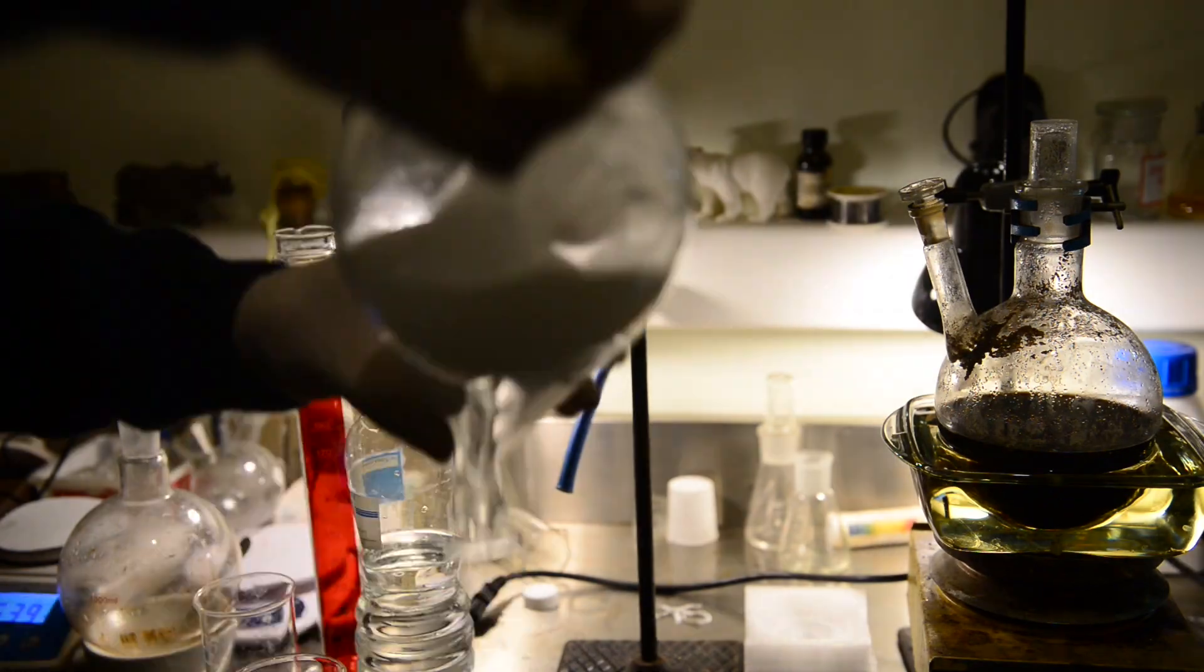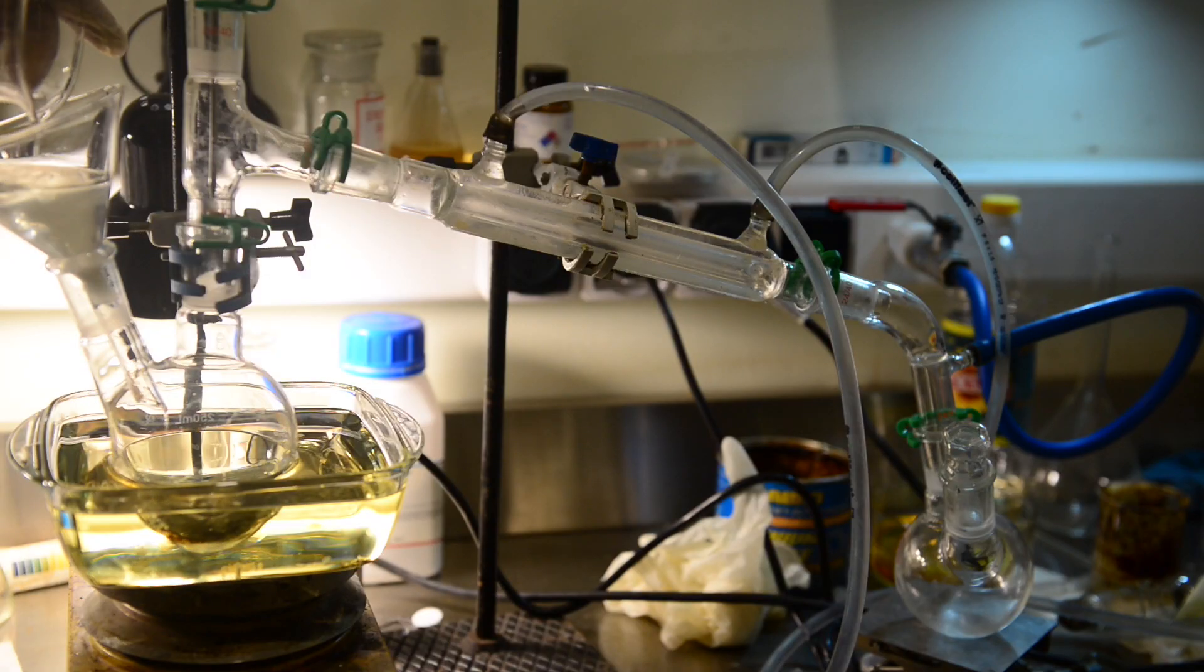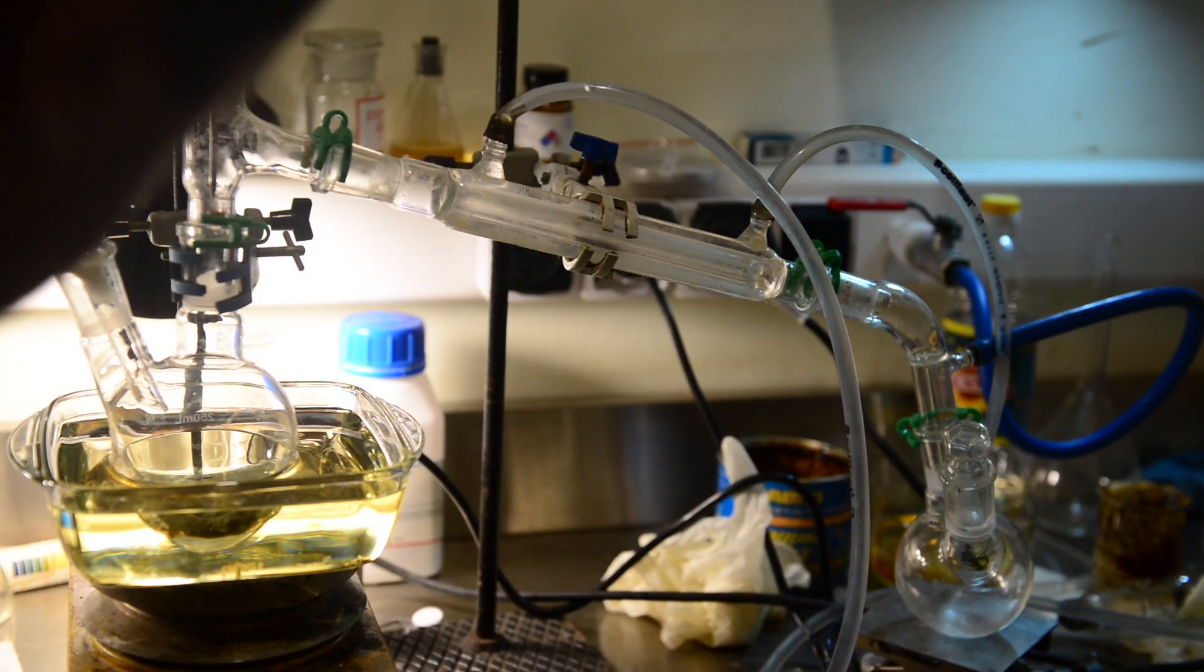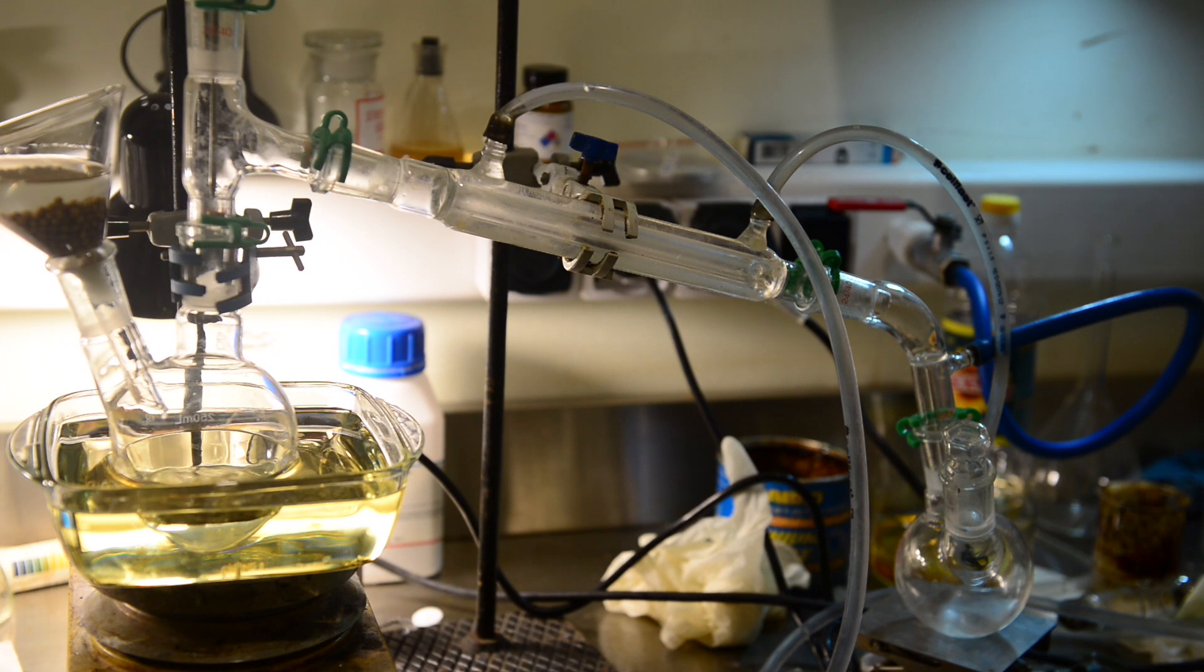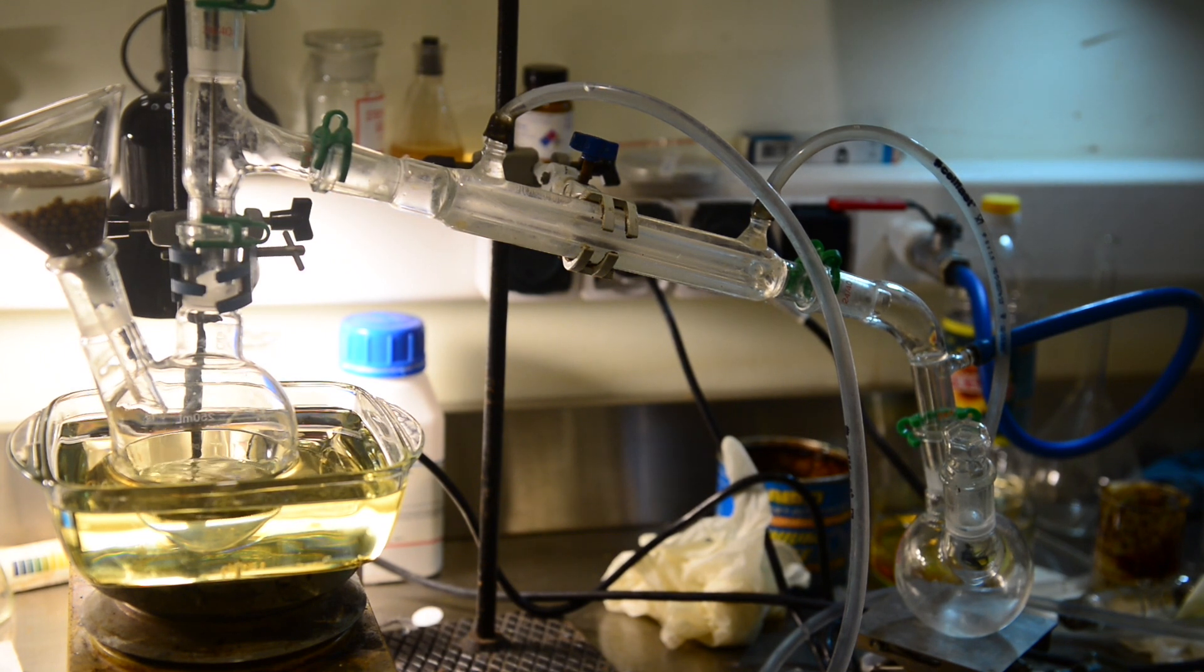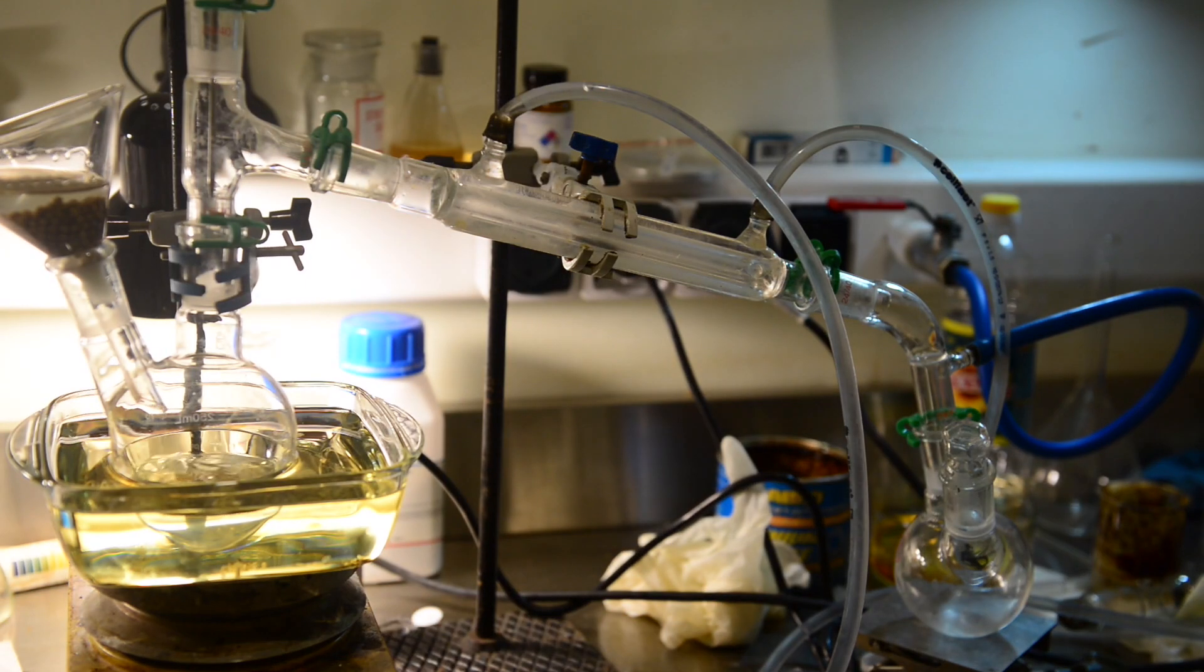After having the separation done we are going to dry collected organic phase with molecular sieves and evaporate the solvent under reduced pressure. We have assembled the setup for vacuum distillation. Unfortunately, we have used up all the ice we had, so the water in the condenser is not ice cold. The organic phase after drying is a little bit cloudy and we are going to filter through cotton directly to the distillation flask.